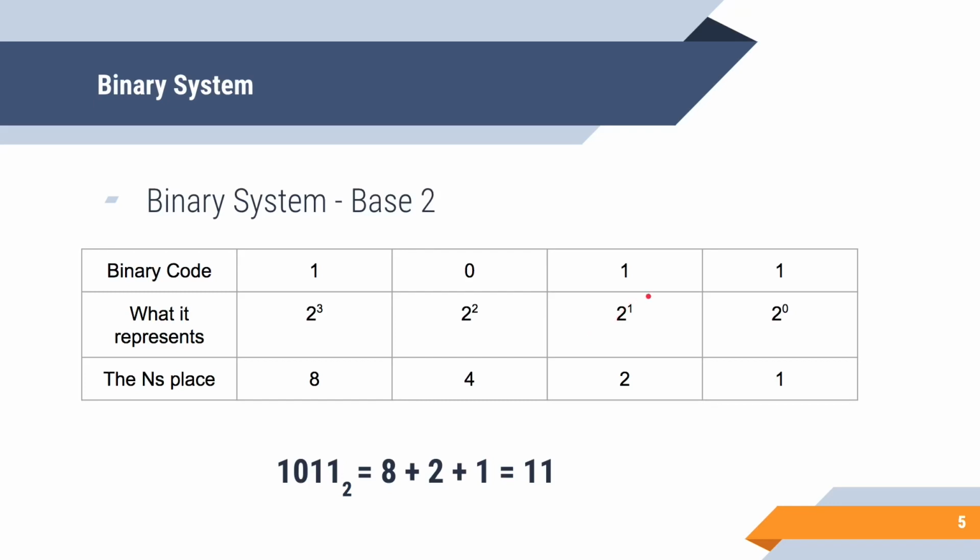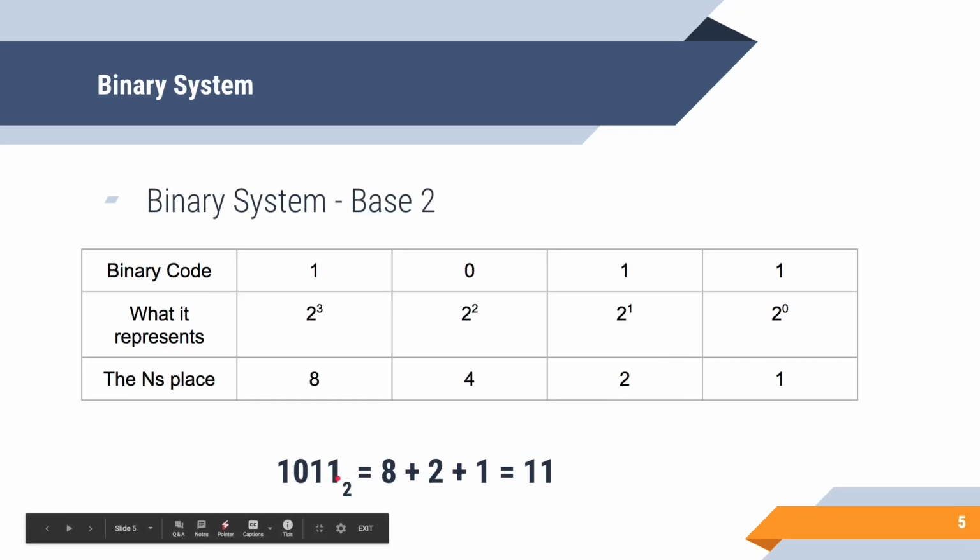We have 2 to the power of 1. That's equal to 2. And in our code, it says that we do have 2 to the power of 1. So we have 2. Now we have 2 to the power of 2, which is 4. Our code doesn't say that we have a 2 to the power of 2 because it says 0. In this case, we don't add the 4. So we added all the numbers that we had in our code. So we have 1 and 1. If we didn't have the 1, 0 here, we would add these together and we would get 3. That would be our regular number code.